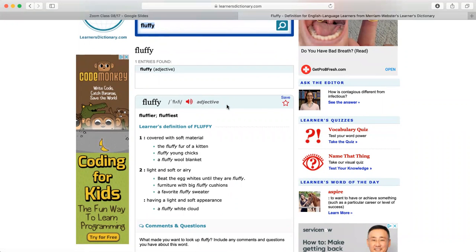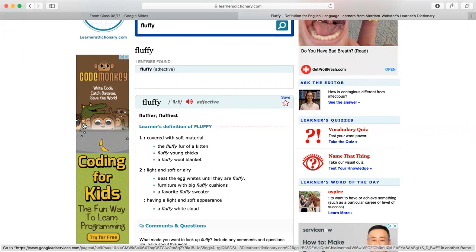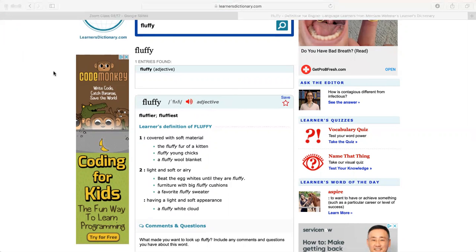If you want to listen to what the word sounds like, let me just turn on my sound. You can click right here. I don't think that's working. That's okay. It might be... fluffy. There we go. All right, there we are. So again, I'm going to click on that right here. Just clicking this didn't really do anything, but it says listen to the pronunciation again. Click here to listen with the default audio player, and fluffy. Listen to it like that.